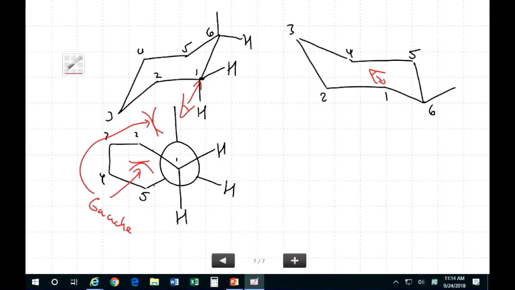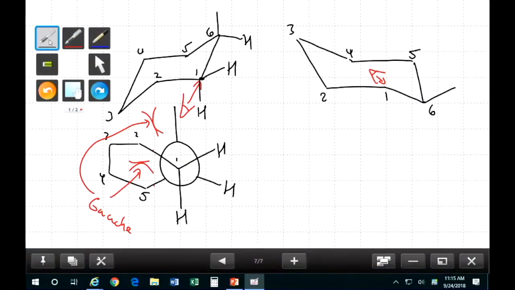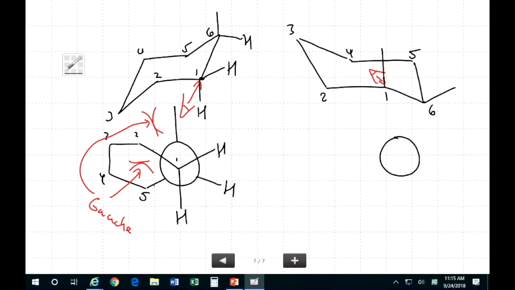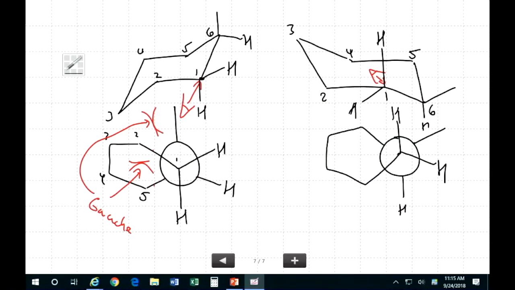So we're gonna do the same. We're gonna look from 1 to 6. This one's gonna be a little harder to see, but you'll come along with me on this magical journey. If we look here, we have a group up and over, and then at carbon 6, we have hydrogen. Hydrogen's gonna be axial, so these are on opposite sides. And then the same thing. There we go. So up front is 1, 2, 3, 4, 5, and the hydrogen in the back you can't see is 6.